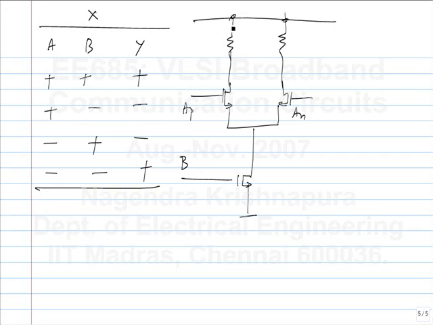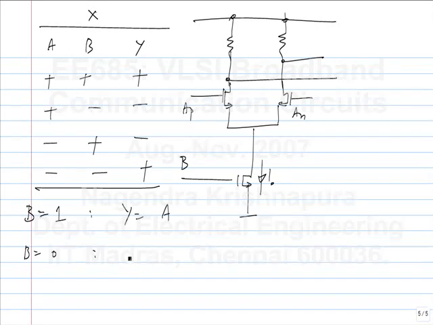But quickly, what happens if I apply some voltage here? Can I make anything useful out of this? What happens if B is high? High meaning this current source is active, that's all. What will be the function of this? Okay, and B is low. Both outputs are VDD, it's in some undefined logic state.